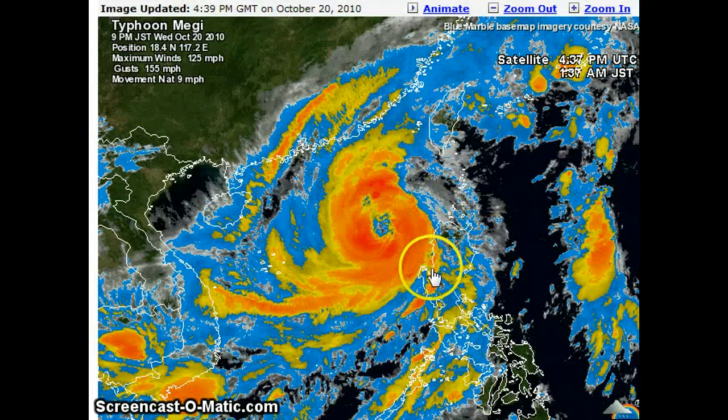Here's Megi again. Here's the Philippines, and see Megi here. Huge eye. We're thinking this is probably going to create an eye wall replacement cycle at this time, thus a weakening of the winds a little bit. And it is, like I said, moving to the north at this time. Landfall will be right around that area, which is north of the Hong Kong area, but we have to really keep an eye on this. We also have the upper level winds coming across China, so this will start interacting with some shear, which will also weaken the system. Probably will be a Category 3 or 2 at landfall sometime on Friday.